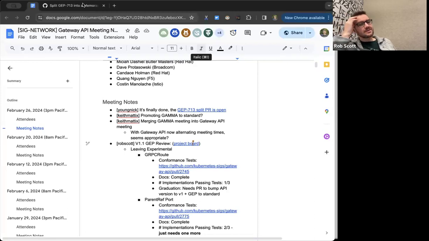And then maybe one other concern here is that Gamma, as it stands today, feels like there's not a lot to it, right? I don't want to downplay it. There's a lot of conformance tests. There's been a lot of thought that went into it, but the new capabilities, it's not adding a lot of net new, I don't know, right?